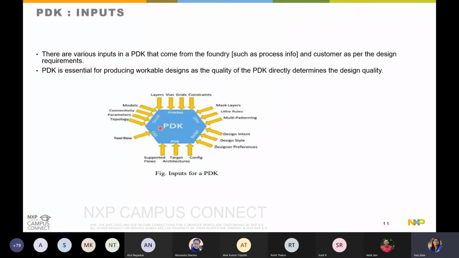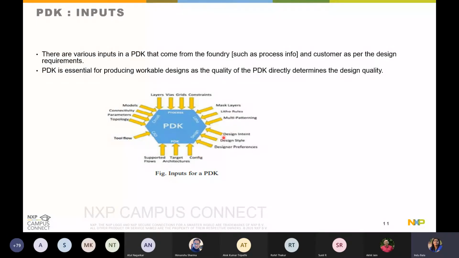From the CAD side, as said, two teams can refer to the same PDK, but can be using a different set of tools from different vendors, so that needs to be supported in the PDK. Also, the reference design flows: if there are multiple products associated with the PDK, then you need to support those flows that they use. What are the target architecture of the PDK and different configurations. These are some of the inputs that come from the design team, and also some of the design enablement team in NXP are also working on that.